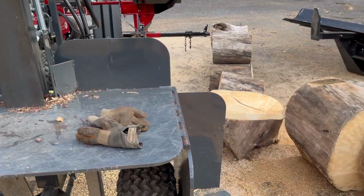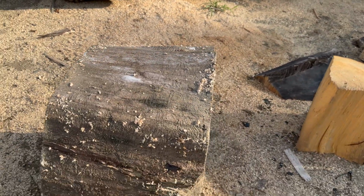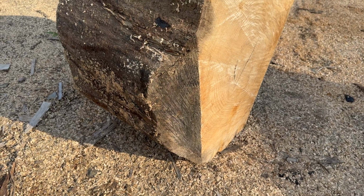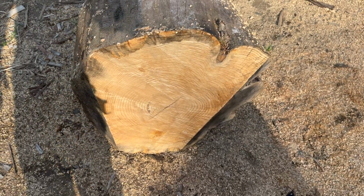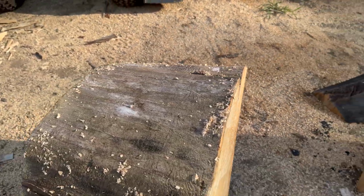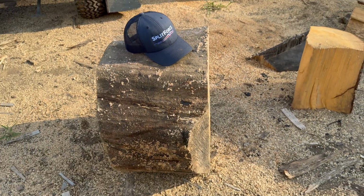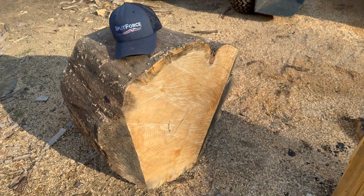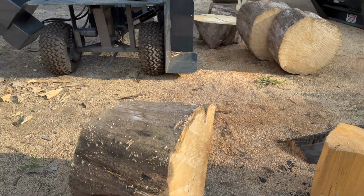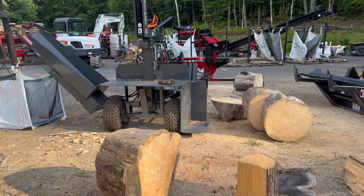as I stated earlier, we have these big rounds that we're going to go through, and actually I already had this one on the log lift, and for some reason it rolled out of there. It is the butt end, so you can see where the tree had been cut. Actually squirted up last night, so we could put it on the splitter without having anything off. So there's the SplitForce hat. Was wearing the correct one this time. So let me get the camera back in the tripod, the big round on the deck, and we'll make some nice little pieces out of big pieces.